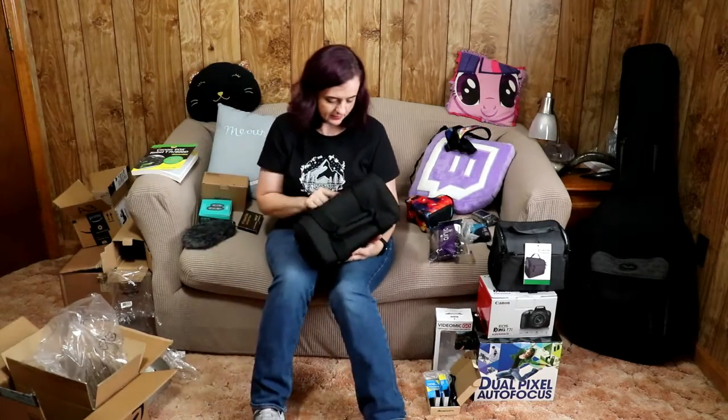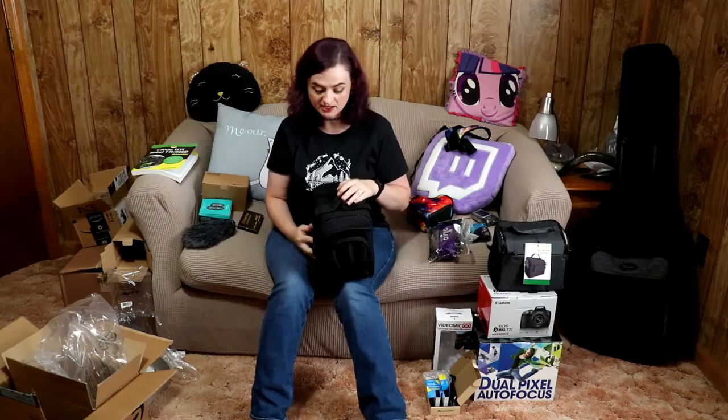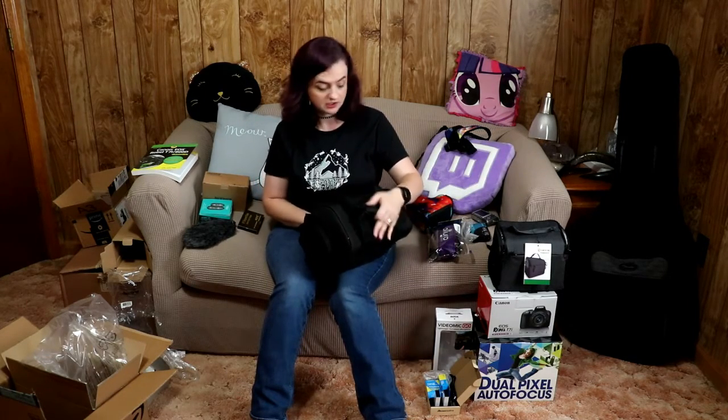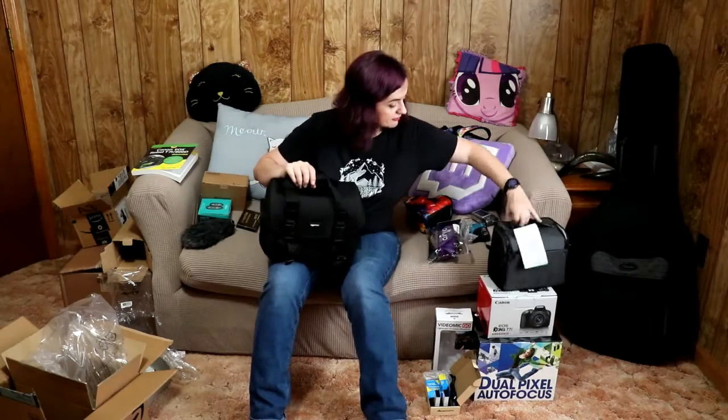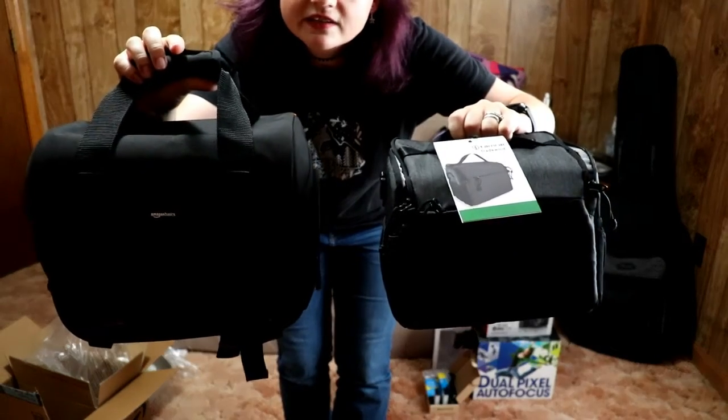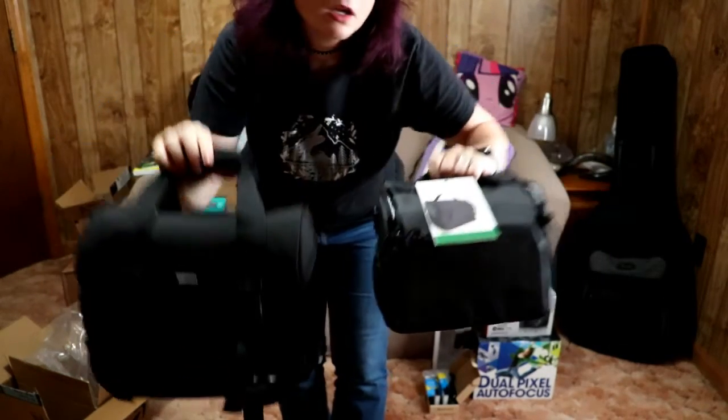The brand is Amazon Basics, because all I need right now is cheap stuff. I can upgrade later when I start getting stuff figured out and what I actually need. Alright, first off, here's a size comparison. There you go. It's like twice the volume.